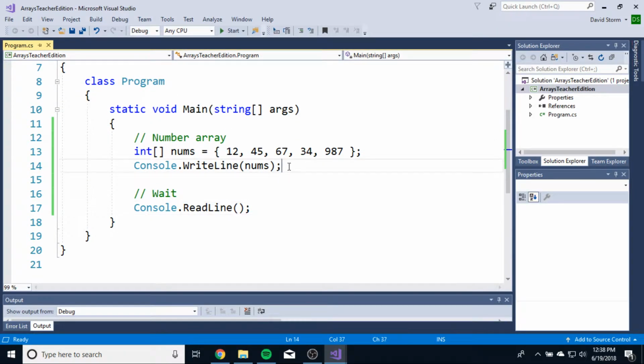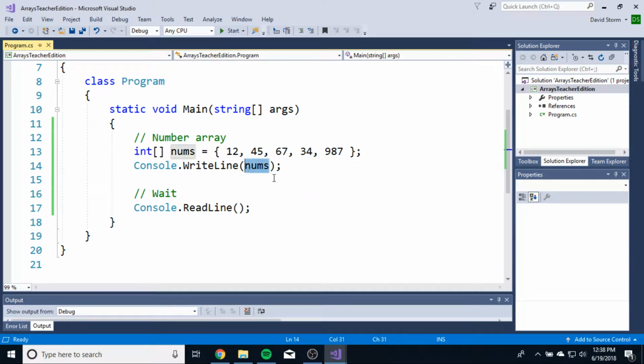What we can do though is write specific indexes onto my screen. So what is an index? Well, each of these little data areas where we can store information is called an index, right? And this is where arrays get slightly confusing. Basically, arrays always start with index 0. So this is index 0, this is index 1, this is index 2, index 3, and index 4. So a 5-index array will end with index 4 because it starts at 0, right?